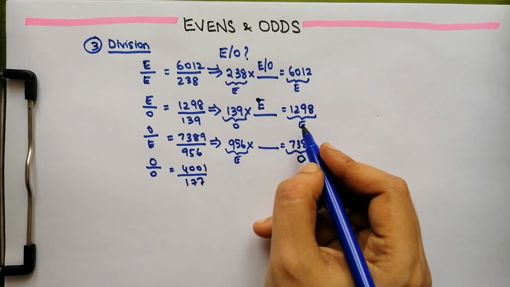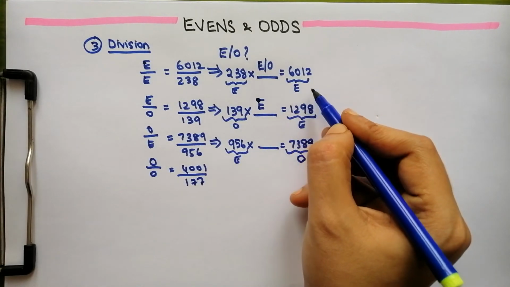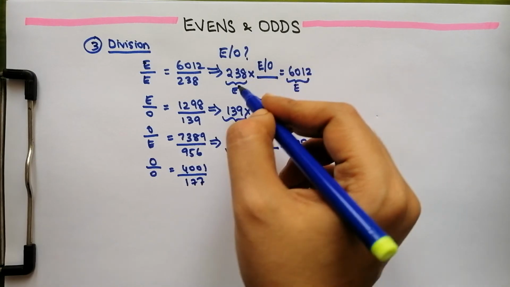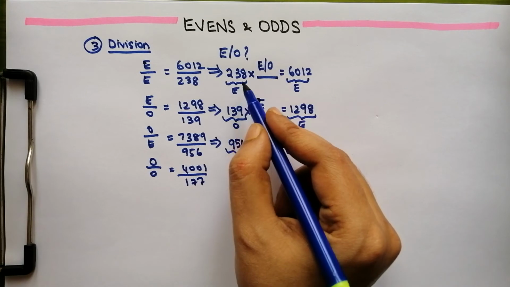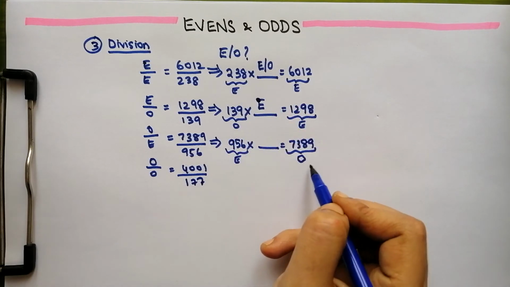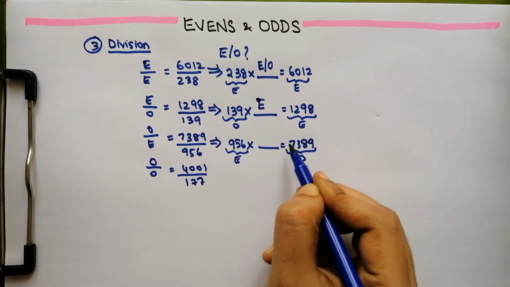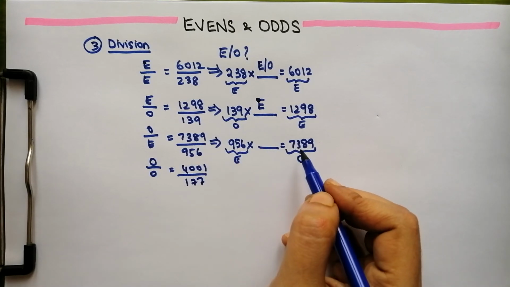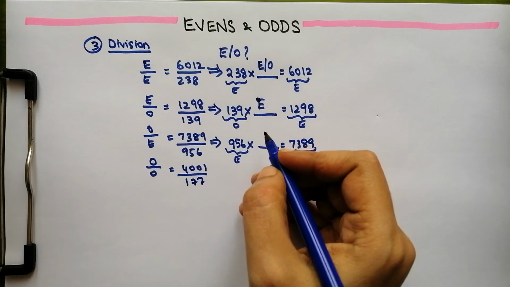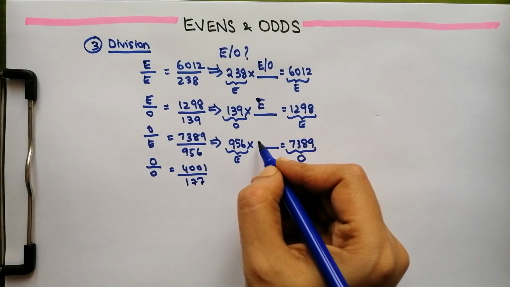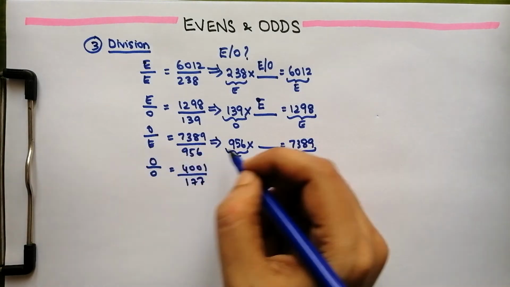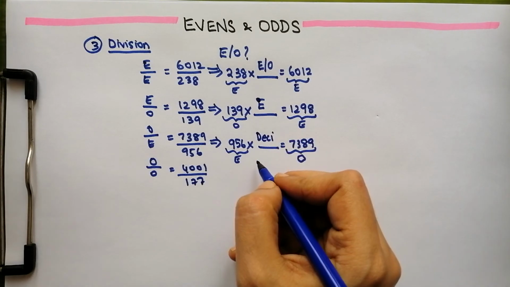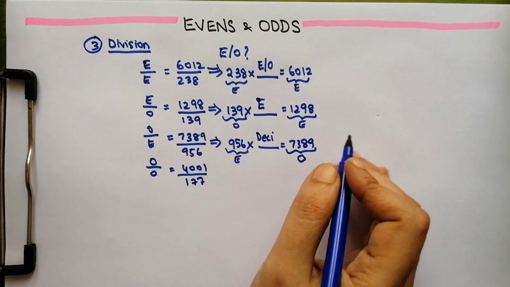See, in the previous examples, the rule that we have is if the final result is even, with that we will know whether one of the numbers is even or not. But we don't have any rule that if the product is odd, then there is some condition over here. We don't have any such rule. Here, if odd is divided by an even number, what we'll get is always only a decimal number.